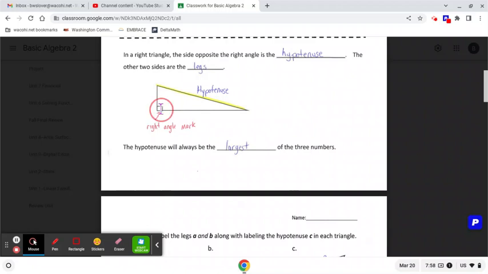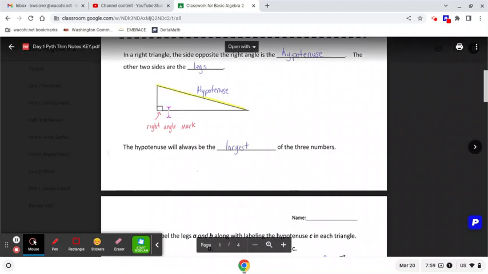So this is a right angle mark. If you don't know that, now you do. If it's a right triangle, most of the time it has that symbol. Sometimes it may not have the symbol. Sometimes it may have a number that says 90. Or you may be required to figure out that that missing angle is 90. Okay? But most of the time there's going to be a right angle mark.